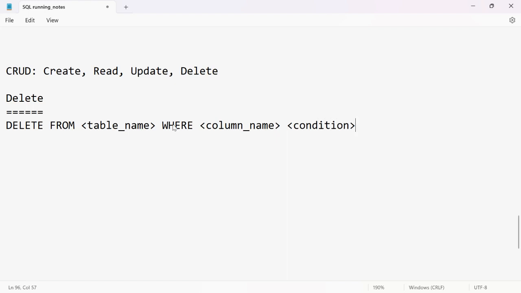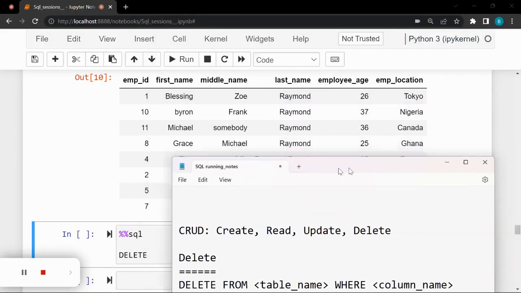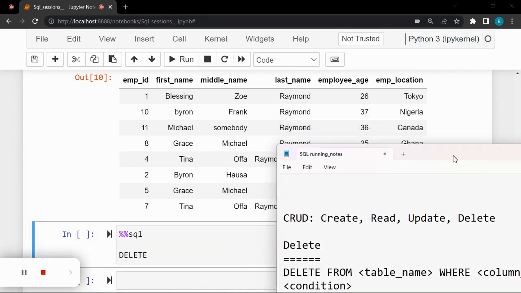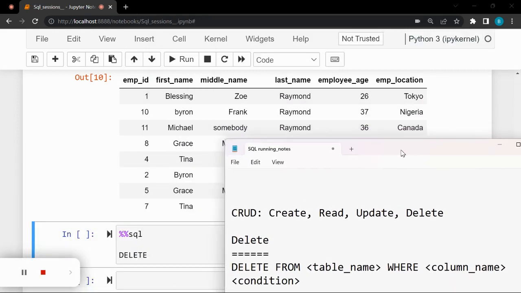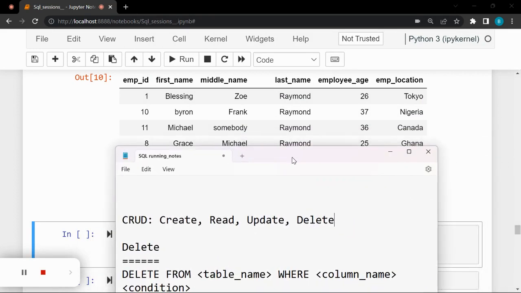In our case here, I want to delete the record that has the employee ID 11. That is Michael somebody Raymond.